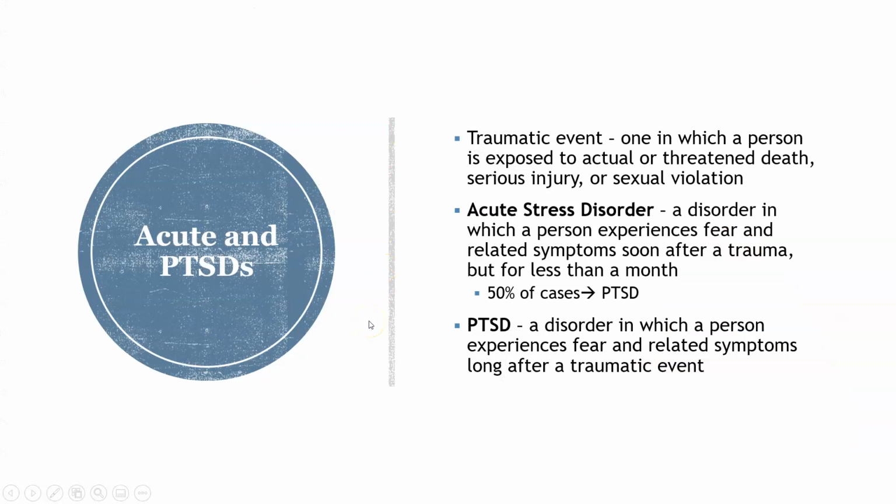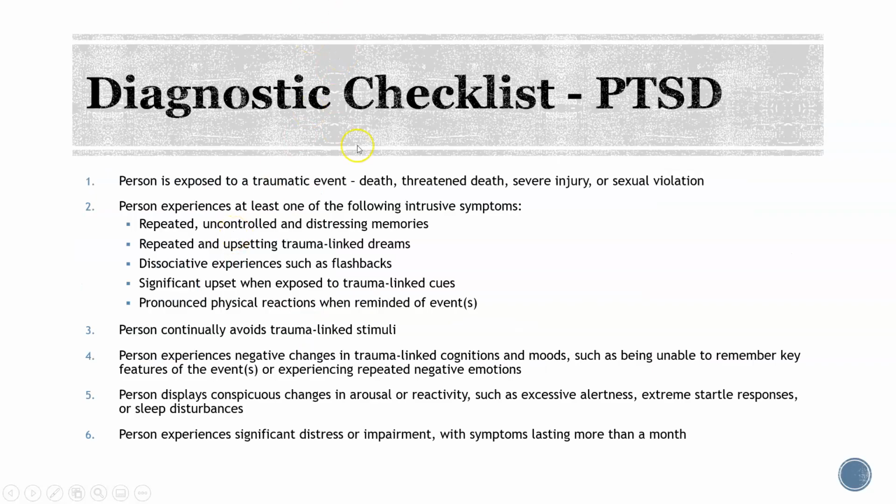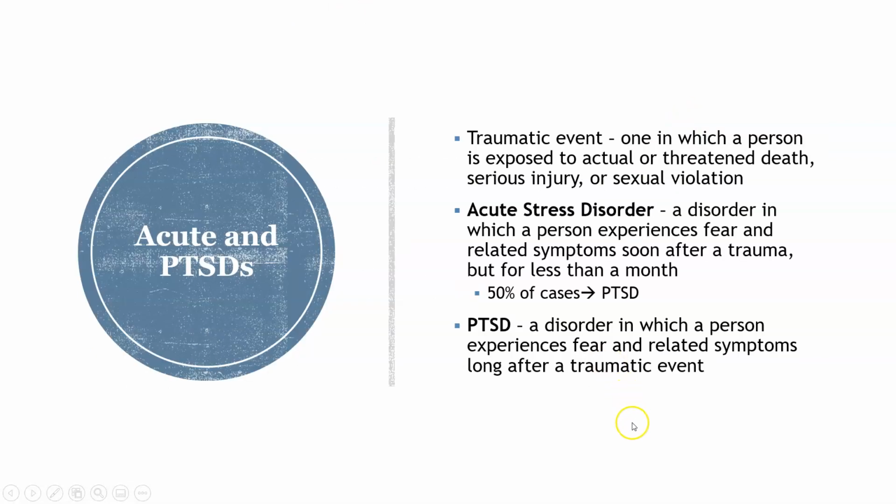With acute stress disorder and PTSD, long story short, these are going to have the same symptoms, okay, as you're going to see in our diagnostic checklist here for PTSD. The only difference is going to be the passage of time. So acute stress disorder is going to be the same type of fear and related symptoms soon after experiencing a traumatic event, but less than a month.